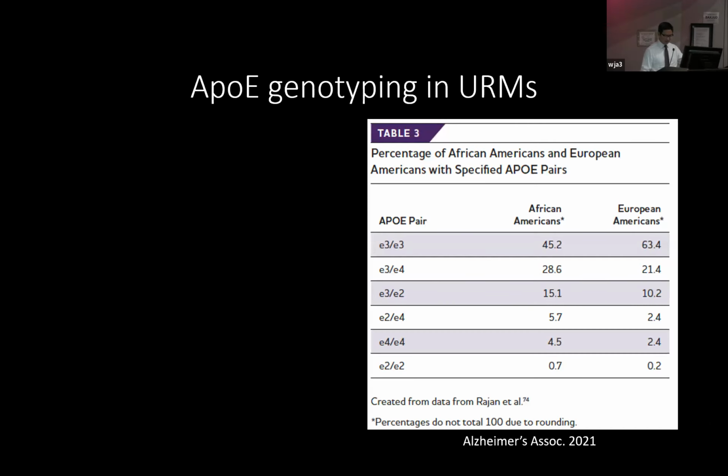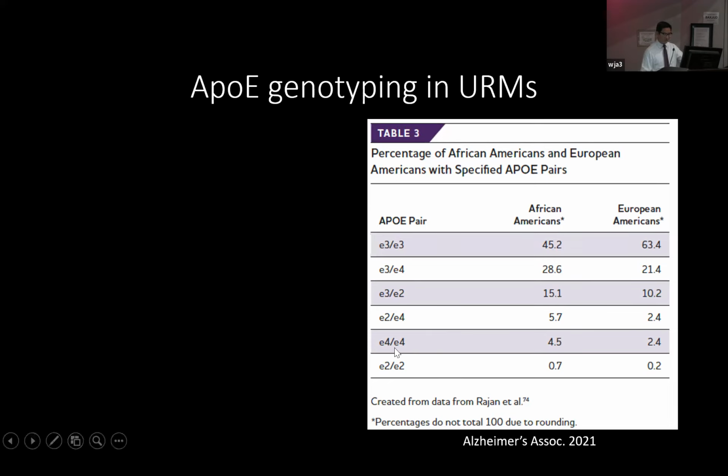So I'd like to show you this as well, the ApoE genotyping in underrepresented minorities, and specifically in the African Americans. You can see there's far fewer ApoE33s when compared to European Americans. And I think there's a disproportionate number of E4s in the subsequent categories, as you can see here, E34 and even E32. And so Dr. O'Brien has talked about that E3 is not neutral. It just means that it's a delay in the development of this disease later on.